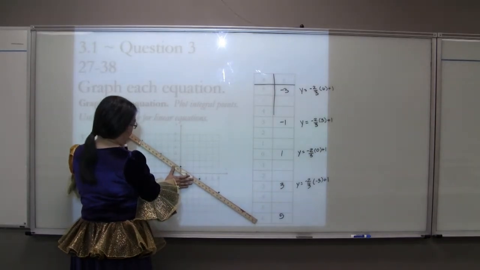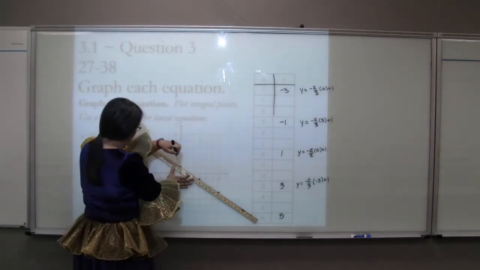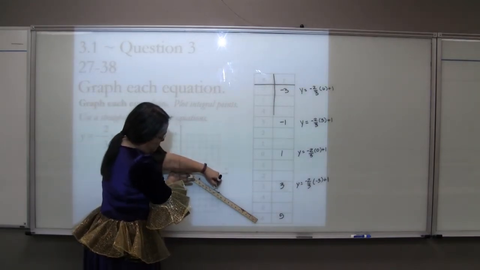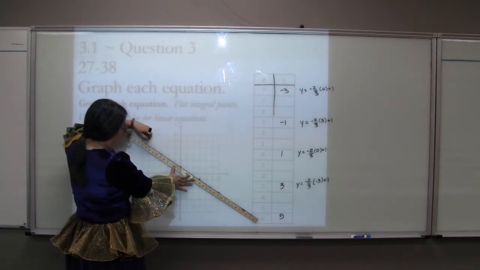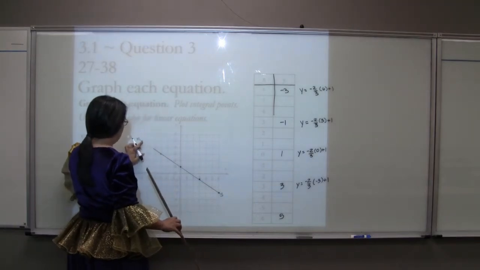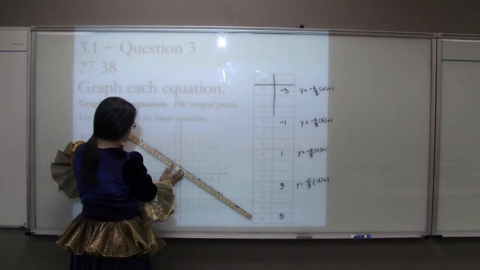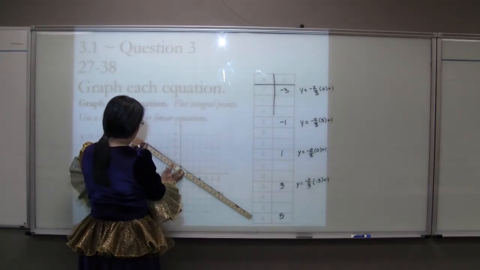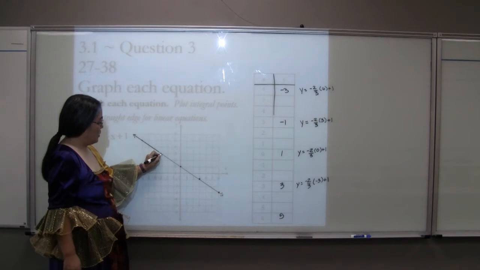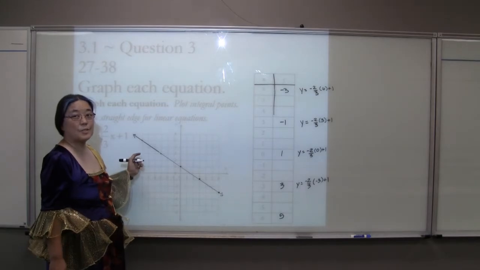And then, we have a straight edge, and I'm going to check. Yes, I can hit that dot with my pen. Yes, I can hit that dot with my pen. And I'll hold on to it very tightly and run along the edge of it. Oops, it moved a tiny bit. So maybe I will erase this part here, put my point back there, and I'll redo that last little bit there. All right, nice straight line through the points from my T-table. Arrows at both ends, slightly past the edges, arrows at both ends.